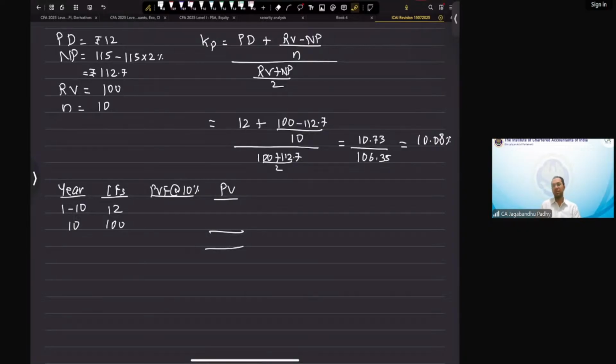If this question comes in exam, how much time should it take to solve in full? This will be a 10-mark question. You can expect it to be solved within 20 minutes. Obviously, right now it will take more time because we are discussing and solving it. But when you do it in isolation, you'll be able to solve it at a much faster pace. So give me the present value at the rate of 10%.